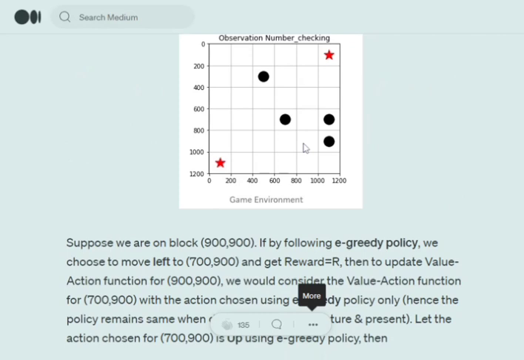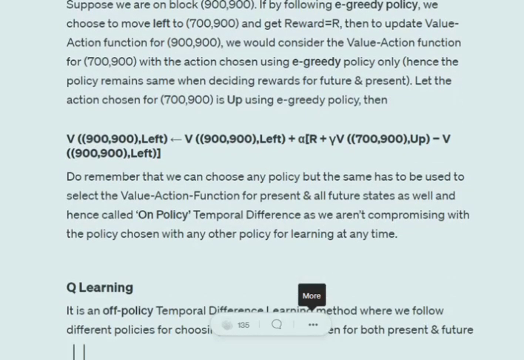So basically in temporal difference, this is the point that I wish to reach, this was my starting state 0, 0, and this was my final state that I wish to reach. But now I am currently at this particular state 900, 900. When I'm taking an action left, so updating the value function for state 900, 900, left, what I'm doing is following the particular equation that I've mentioned earlier, where I'm choosing the action for the current state using epsilon greedy, and for the future state also I'm following the epsilon greedy approach only.